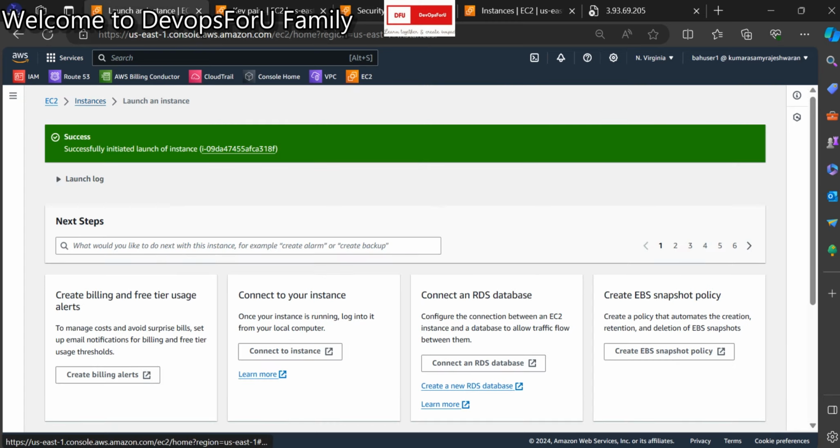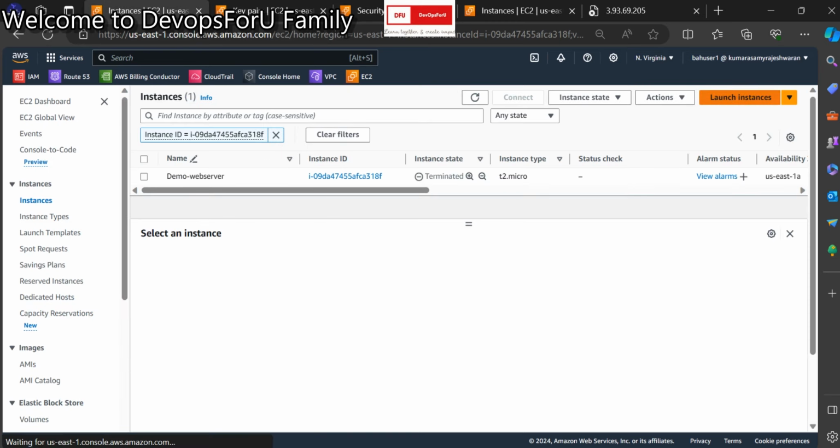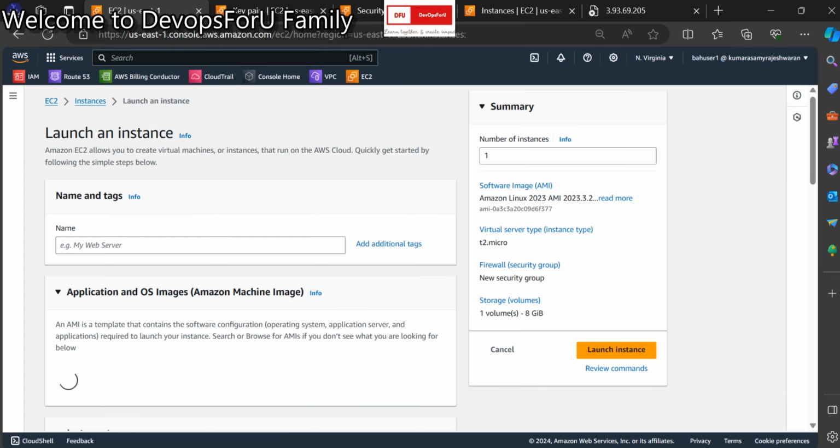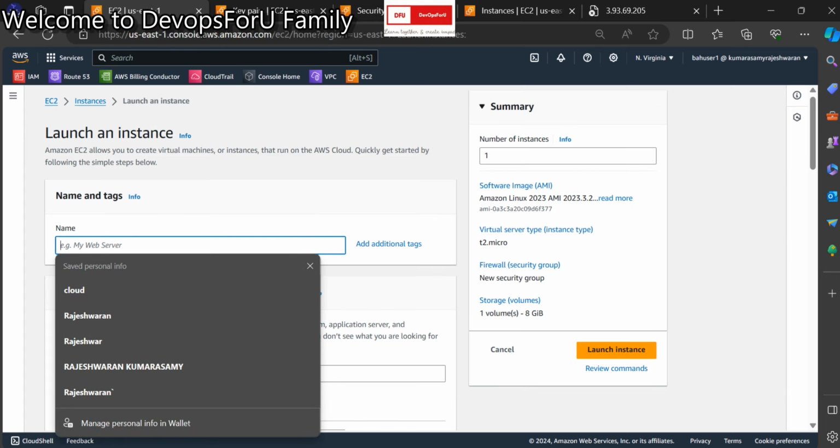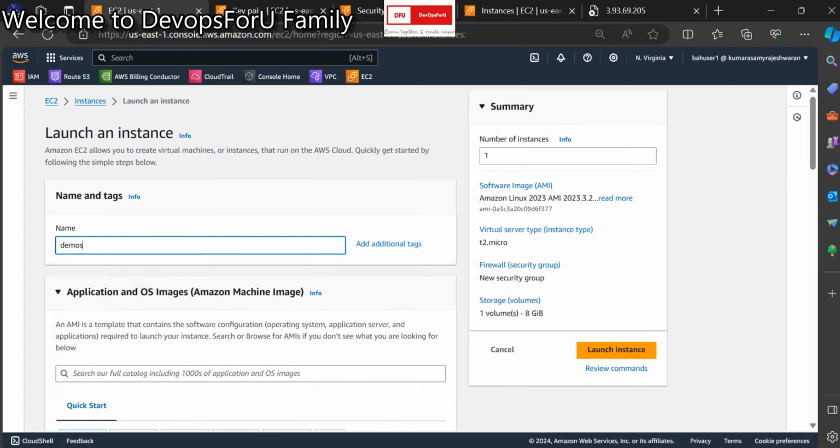I click launch instance, and here I'll give a name, demo server or demo web server.